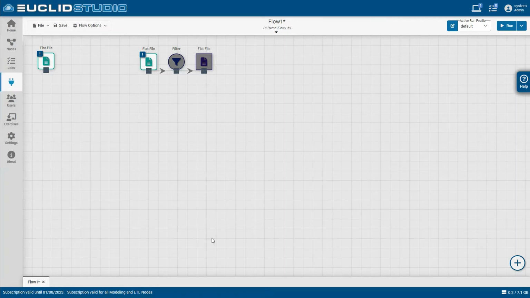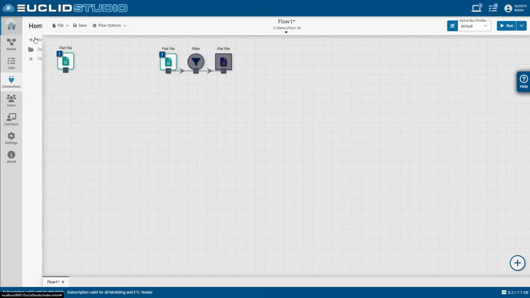For our first example, we'll be jumping into some flat file management. The backstory is we have two files from two different stores representing some demand data. We're going to perform some cleanup in one of the files so that it fits the same shape as the other, and then we're going to combine both of those files and output them to the same file. So let's get started. We're going to go ahead and create a new flow.